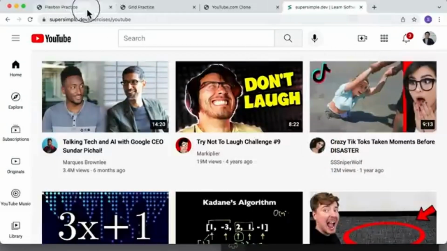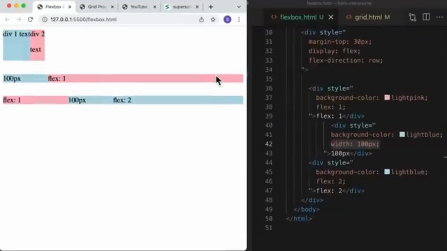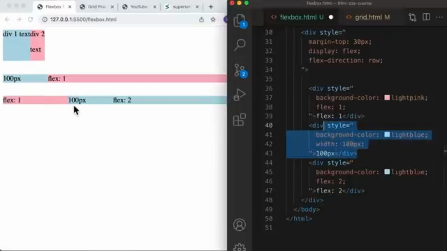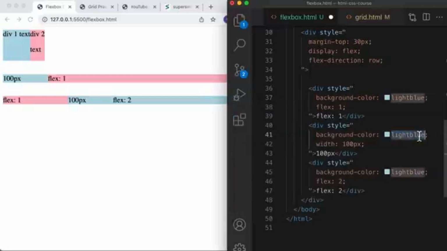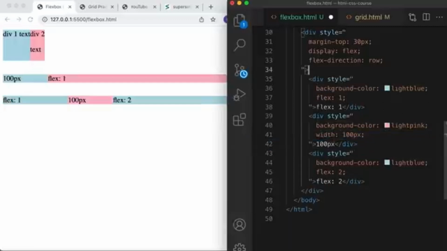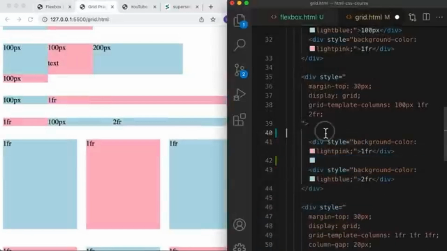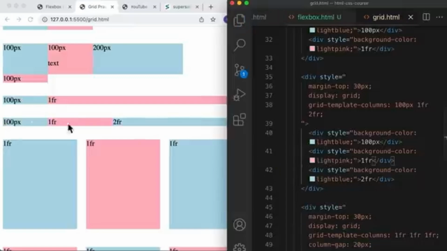We're going to go back to our practice file, and we're going to go through some other examples of Flexbox to help us build the header of our final project. So first, let's actually save this as it is so that we get a reminder that the layout is flexible. I'm going to change this to light blue and the other one to light pink so that we have alternating colors and it's easier to see. All right, let's go back into our grid code, and we're also going to move this back into its original position. So just to remind us that for grid, the layout is more rigid. Let's save it, and now we're back.